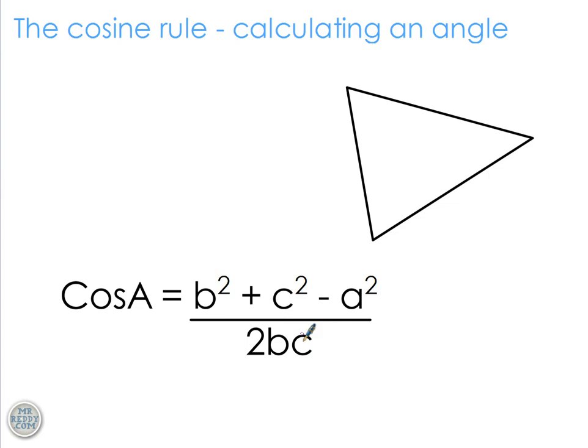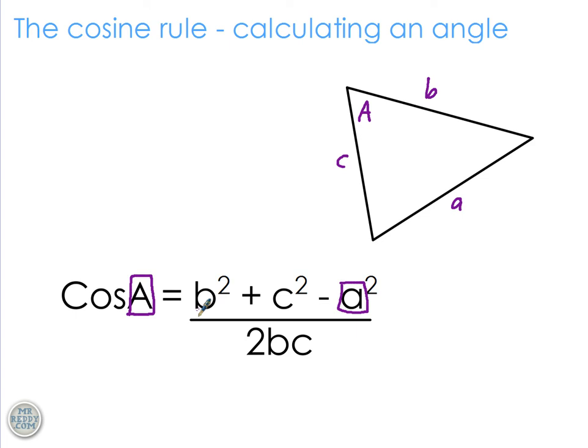It gives you the version where you can easily find a missing side. You're either going to need to know how to rearrange that to get to this version, or you're going to need to memorize it. Either way is not actually as hard as it first looks. We could rearrange in a flash, or we could simply memorize it. And if I label the sides with a big A for the missing angle, a little a for the opposite side, and a B and a C, we can see there's a bit of a pattern going on. The missing angle A is always going to be the take away a squared part.